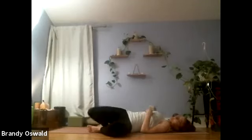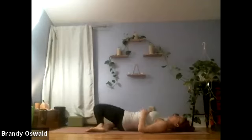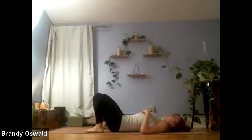If you love full wheel, that full back bend, you're welcome to plant the hands by the ears, keeping the feet on the mat, starting to lift everything but hands and feet up. Getting a back bend here.